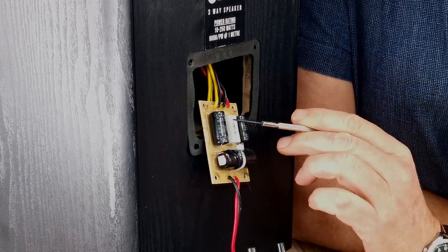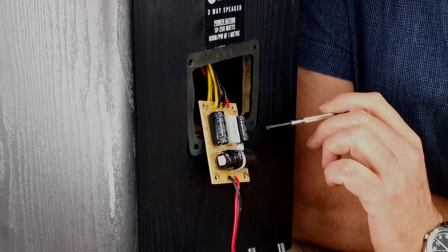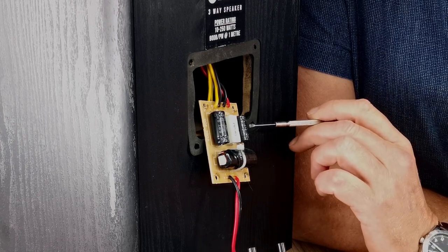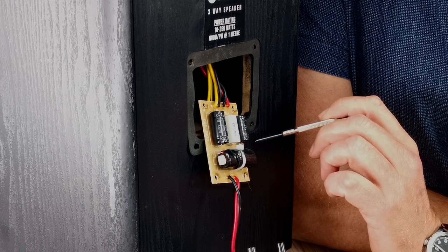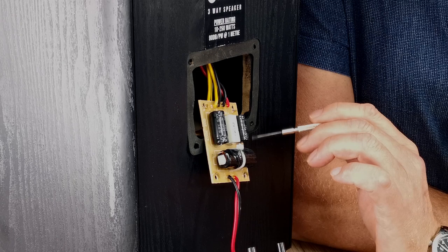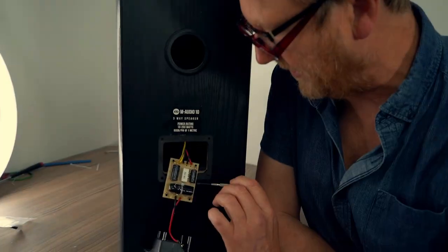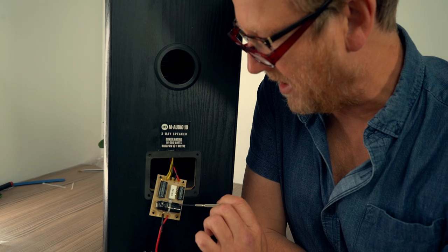So here you have 12 UF, which you can easily replace. That's kind of a standard value. 4 UF is not so standard. So we're going to use a 3.9, it's very close. If you actually measured these, the tolerance of these is probably 10-15%. So sonically, it's really not going to make any difference using a 3.9.